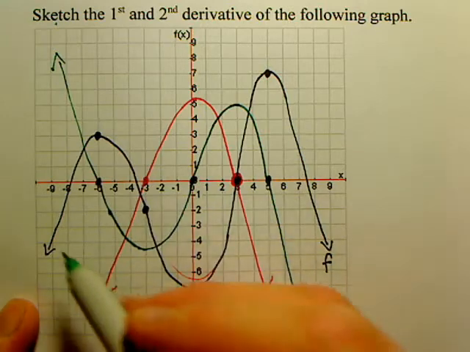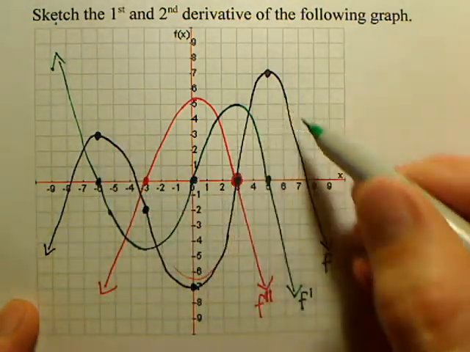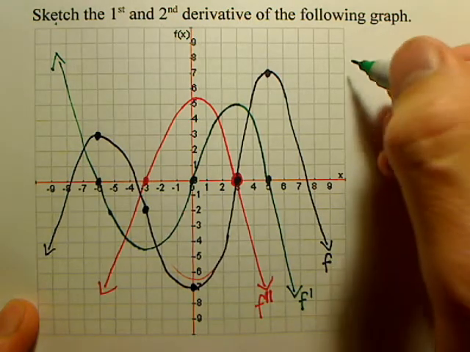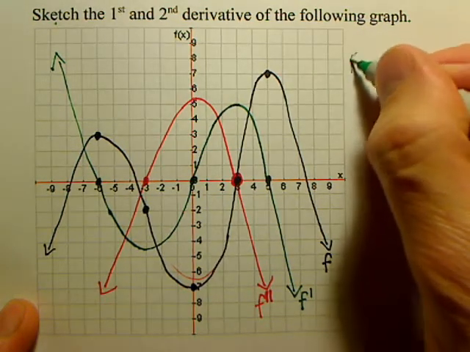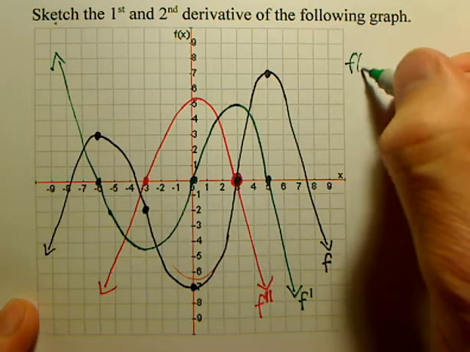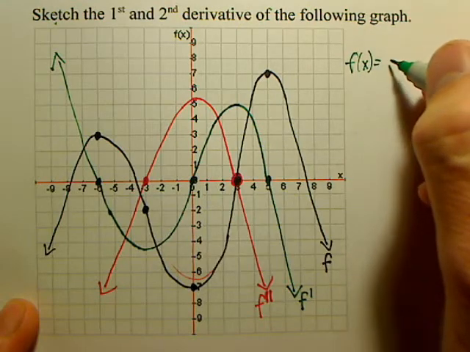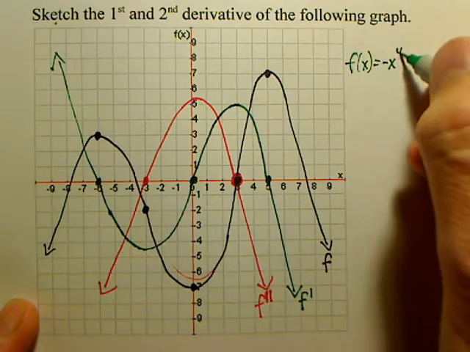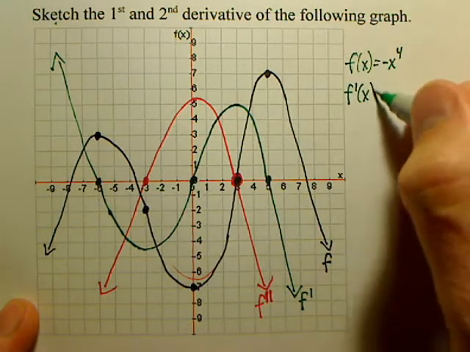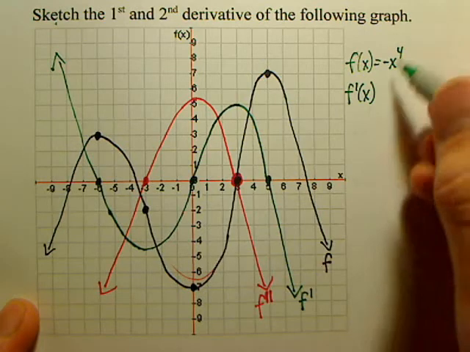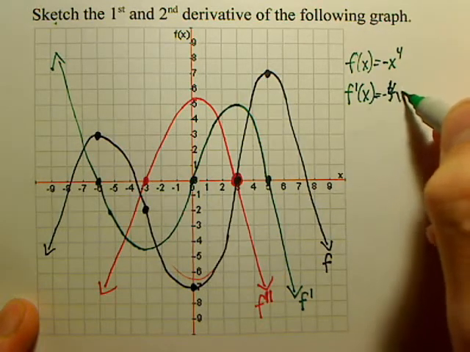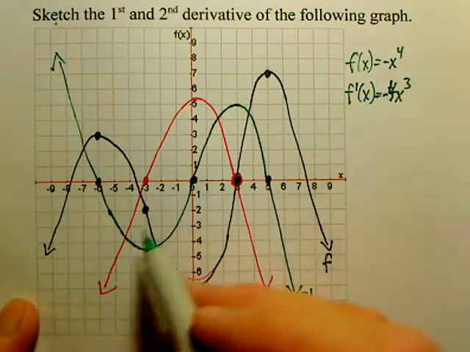Going back, looking at this one more time. In the black graph right here, do you understand it's a quartic graph in x to the fourth? So isn't f some sort of x to the fourth graph? So f of x is something like x to the fourth, and it's actually a negative x to the fourth because it's upside down. Now if I differentiate that, I want you to think about something. If I take the derivative of this, don't you get negative 4x to the third?